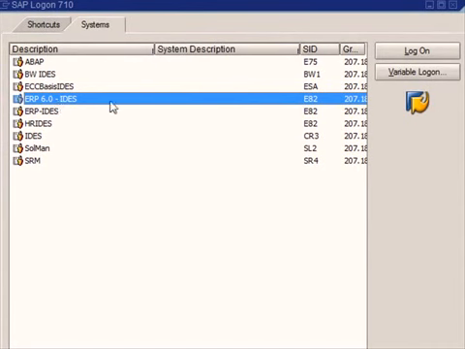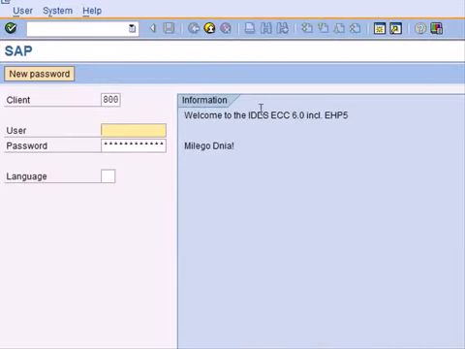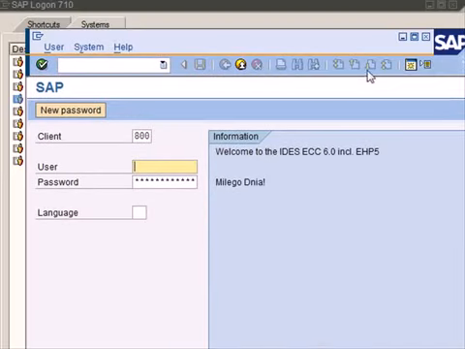So we now log on to the ERP 6, which is the latest release of SAP ERP. And we get this screen.